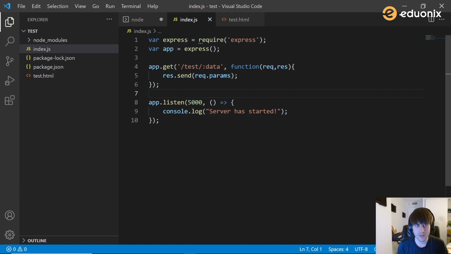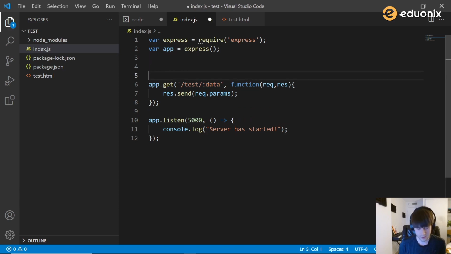So I actually have already typed out the code for this one. It's really a simple and straightforward change. And the only real changes that you'll see is inside of this get request that we had before. What I've done is I've added this little component here, which is this :data. What this is doing is it's specifying that when you access the test URL, so you have this /test, you can provide additional data by putting a slash and then typing in something afterwards. So for instance, you might have seen in some web pages like the idea of going like test/1, right? This would be an example of a way to provide extra data. The extra data is this second piece here, which maps to this :data right here.